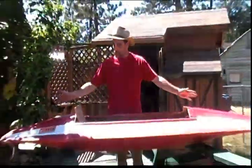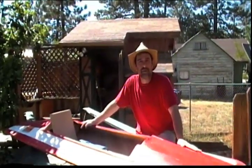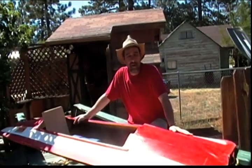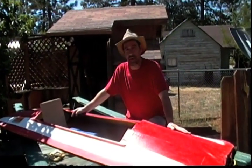Today we're doing a special edition where we're stepping out of the workshop and coming up to Big Bear Lake to do a little kayaking. And I'm going to teach you how I made one of these. The folding kayak was started in 1950, created by a retired engineer and then adopted by the Boy Scouts of America as one of their projects.